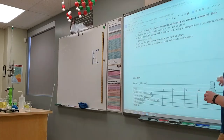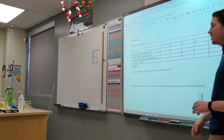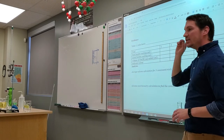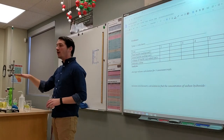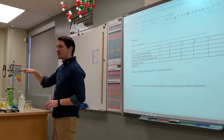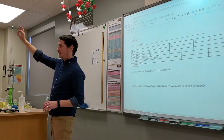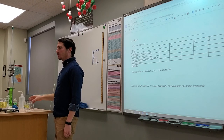Okay? So here's the idea. We're giving you lots of room to be able to write down your results, right? Your initial goes under initial, your final goes under final, but your final burette reading, you'll carry over to the next initial, right? Do not start a new titration if your volume is lower than 35 milliliters. Top it back up, get a new initial volume, and then start going. Does that make sense? Good.